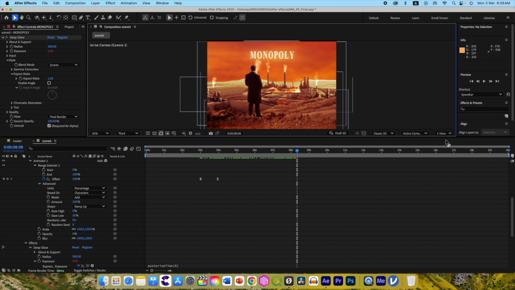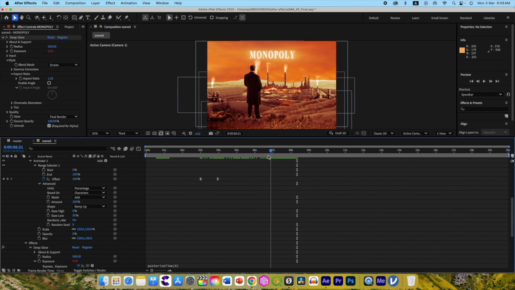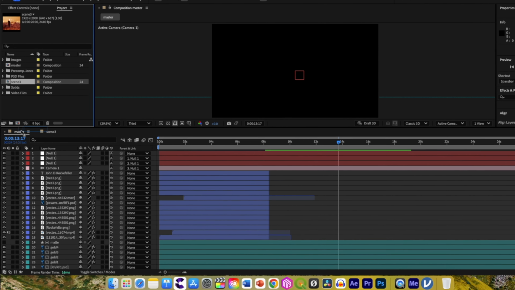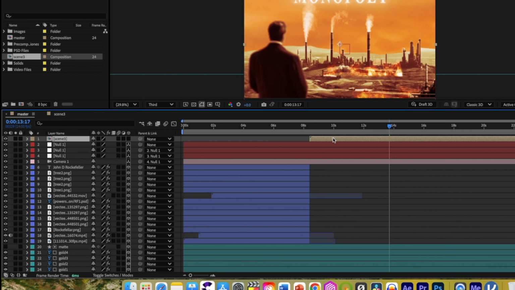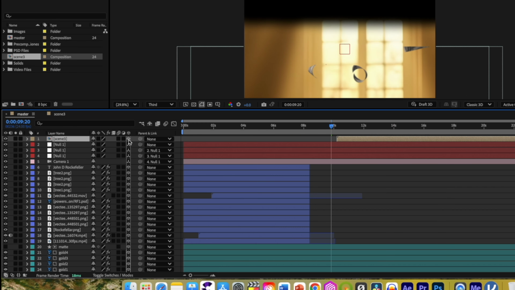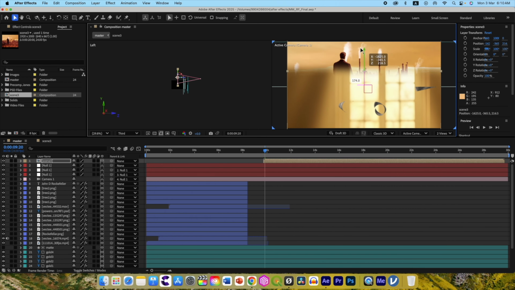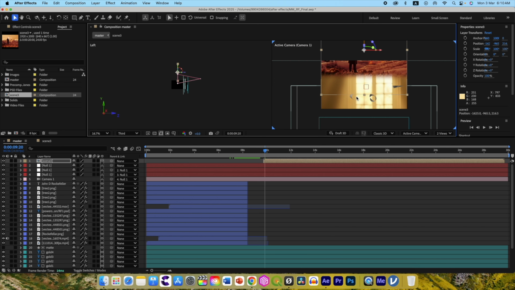Switch to one view. Now we can add this scene to the master composition. So let's add scene 3 to master on the top. From here in the timeline it should begin. Convert it to 3D, switch to two views, Command or Control plus Home and move it using the Y-axis. Adjust the position.